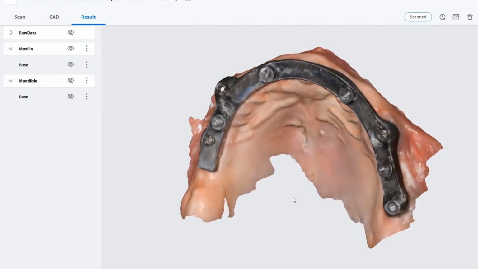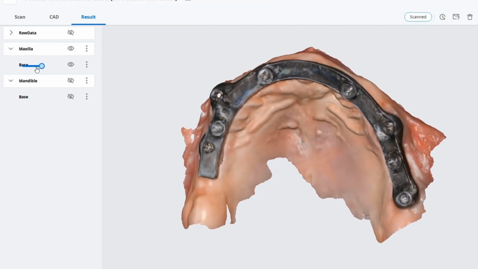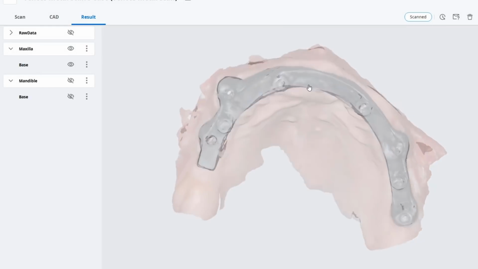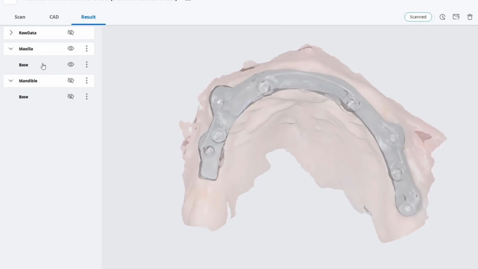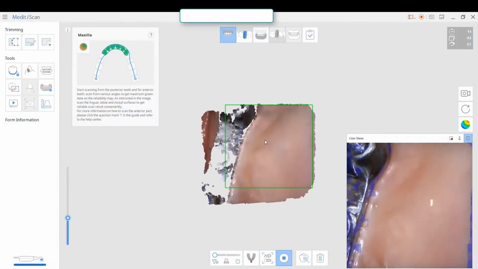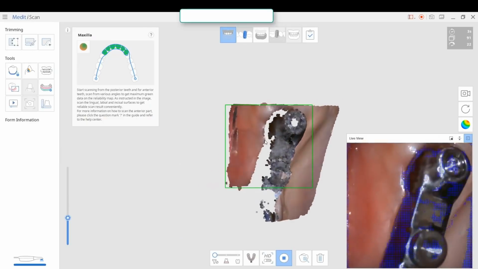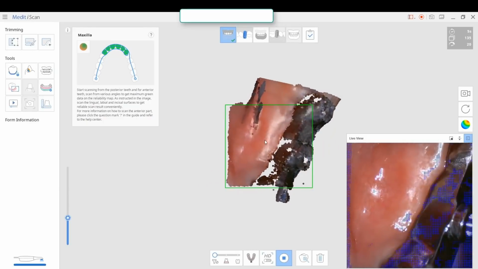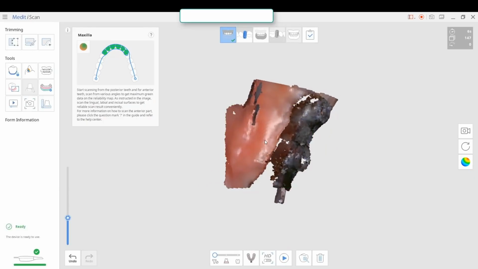In this video, we're going to show how you scan metal objects that are highly reflective with a new software that's coming out from Medit, due to be released in October of 2020. It has some really advanced features, but before we show that, this is the older version of the software, the current live version, and this is how we recommend you scan metal.